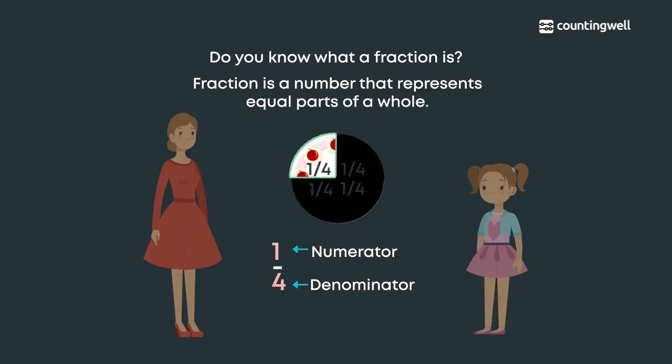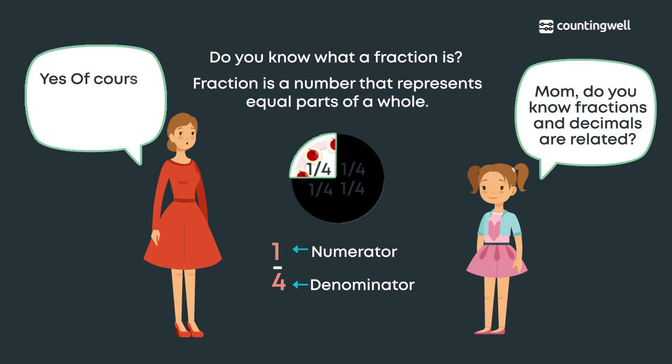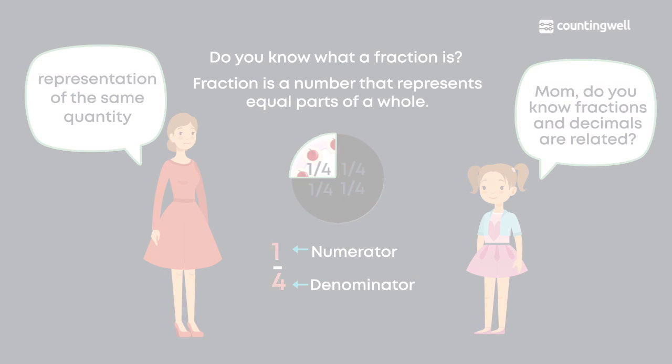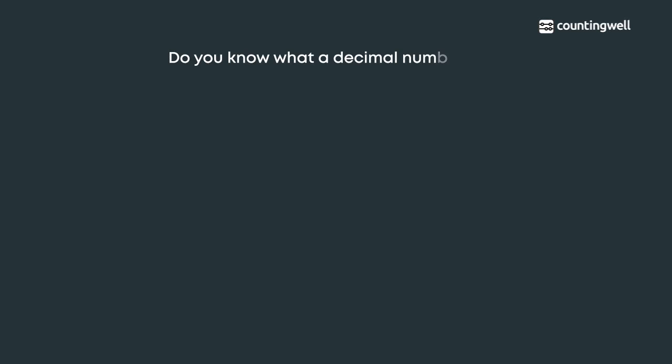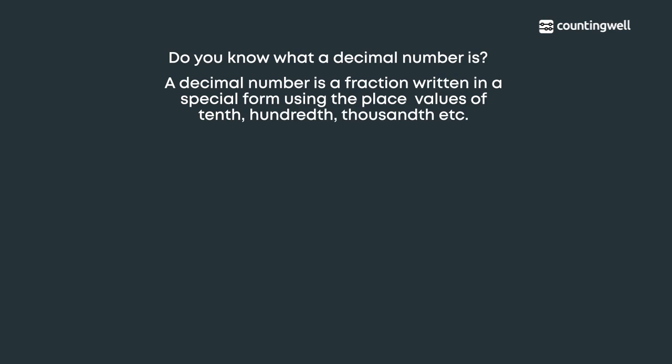the equal parts. Mom, do you know fractions and decimals are related? Yes, of course. They are different representations of the same quantity. Do you know what a decimal number is? A decimal number is a fraction written in a special form using the place values of tenth, hundredth, thousandth, etc.